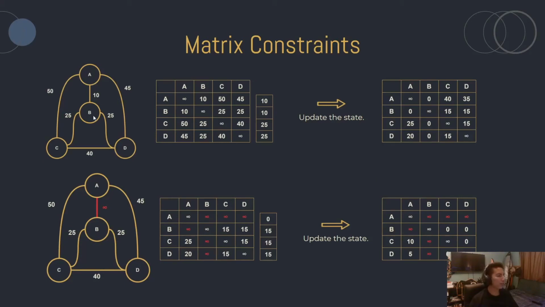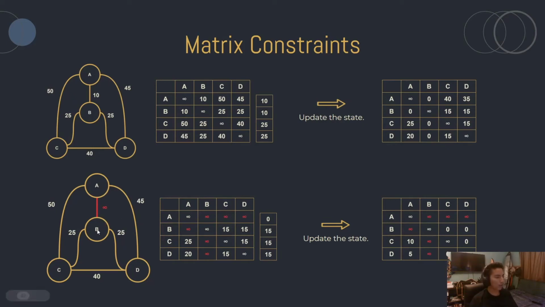So at each step, what we're going to do is the matrix reduction. For example, when we first start the problem, we have this matrix here. When we do the matrix reduction, we're taking the shortest path of the current state. We update the state at each step. So once we update the state for the entire graph, when we start the problem, we can then branch to whatever branch we want. So let's say we did branch to B.